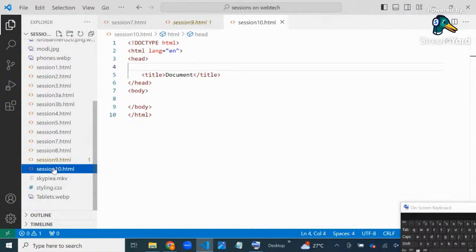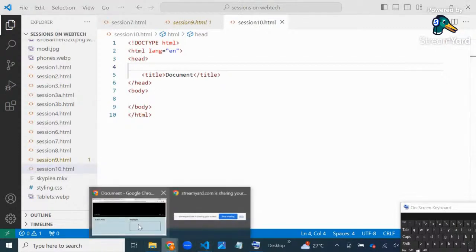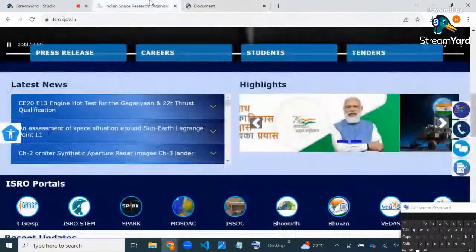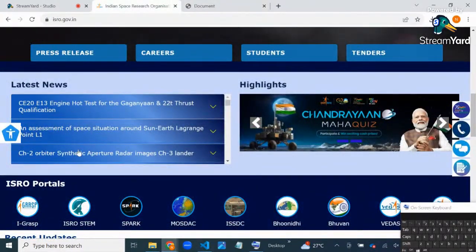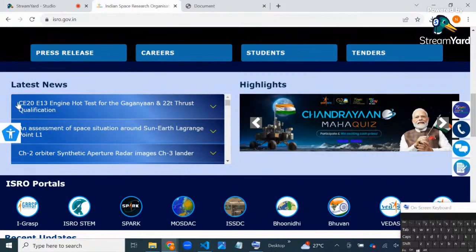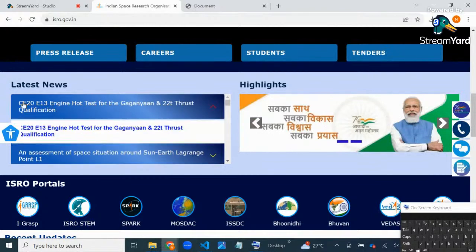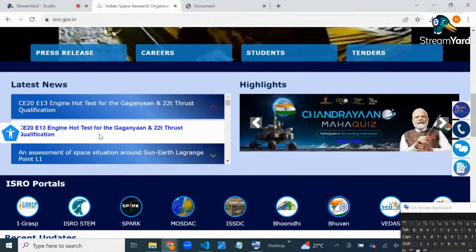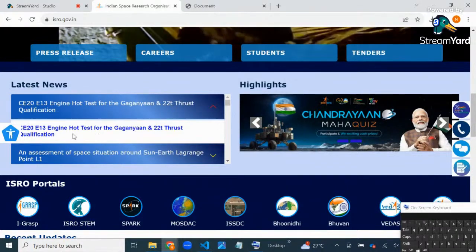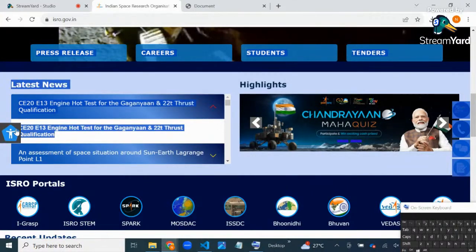Okay, so now look carefully, guys. So what should we have to write? That is, we need to create this section in this page, this section. Okay, so let me copy this text for Gaganyaan.